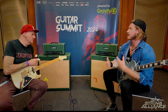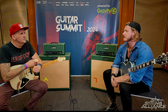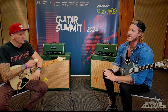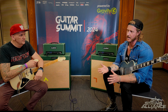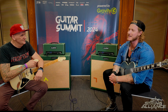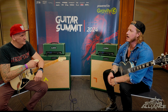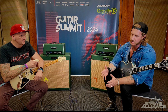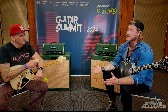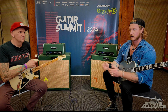And as the venues started to get bigger, what I noticed is 20 watts is great, but there's a certain threshold with the headroom, and you just can't get a certain oomph out of those small amps in a big space. So I called the Blackstar guys and I said, "Hey man, I need more power. Give me more power." And they were like, "Okay, cool." So originally I started to take the JJN 20 and I would run it with an Artisan. And I was like, "That's great." The Artisan's a really, really powerful amp.